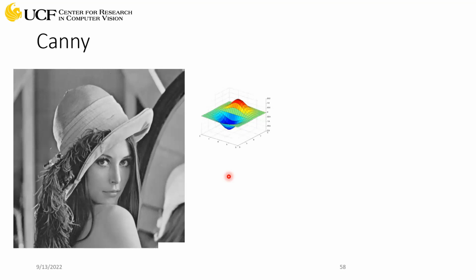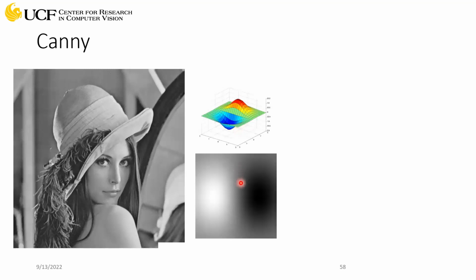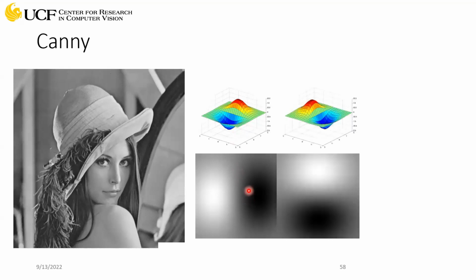Now, this is, let's say, your input image, and this we know is the first order derivative of a Gaussian filter. Again, this is just a visualization of the smoothing filter, which will look something like this when you look from the top. Okay, so this is in the X direction, this could be in the Y direction. And again, this is interesting, right?